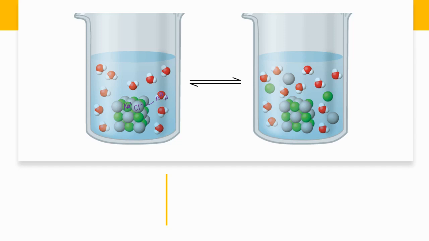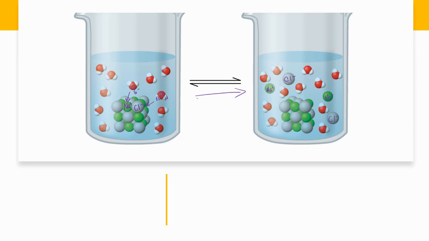These hydrogens, which are positively charged, are going to come and start grabbing at those chlorines, which are negatively charged. And this oxygen, which has a partial negative charge, is going to start grabbing at the sodiums, which have a positive charge. And what's going to happen, as you can see, is that they're going to start to break away. And some substances do this better than others, depending on how strong their bonds are and how water is able to overcome the strength of those bonds.